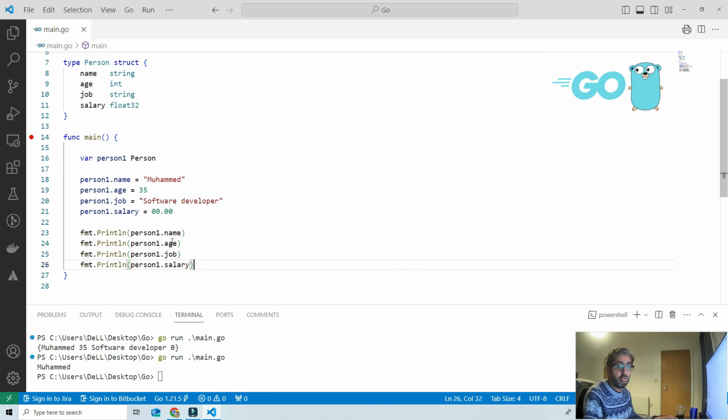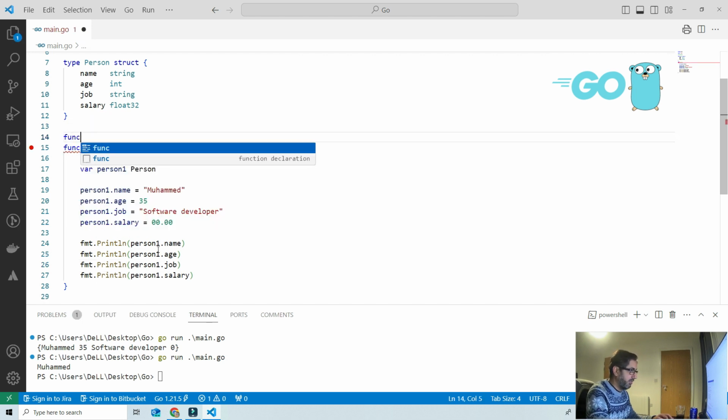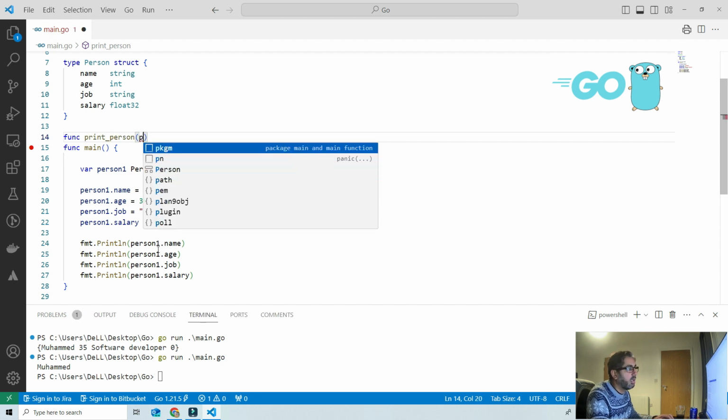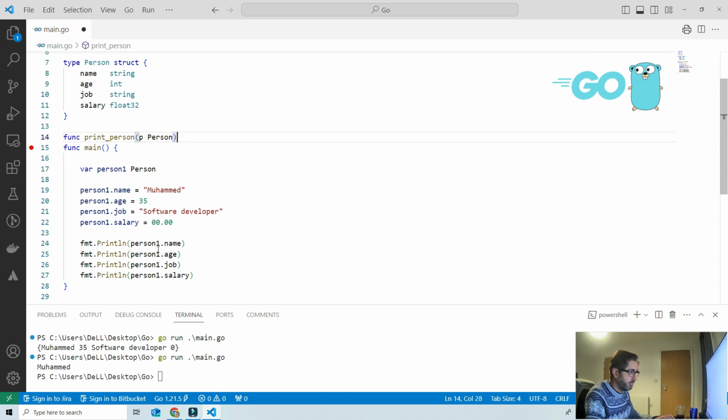We can also pass this structure to our function. So let's make a function here, func printPerson, and it's going to get a parameter of type Person.